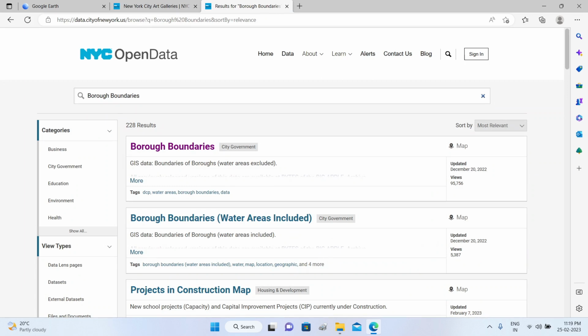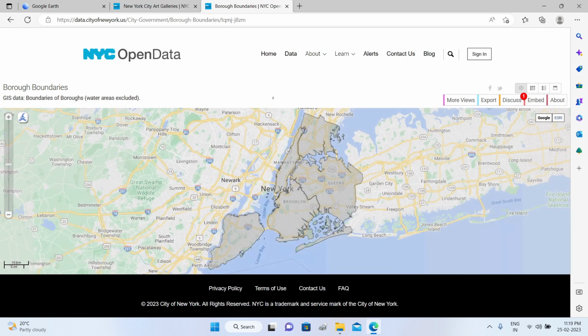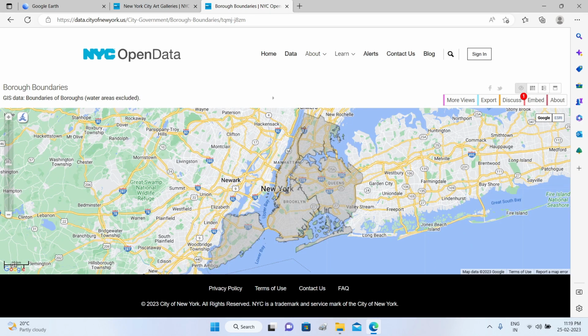Similarly, I have also searched for borough boundaries. So you can see that there is a map for borough boundaries of New York City. So when you click on this map, you can see the 5 boroughs that the city is divided in. These are like districts. So this is the Queens borough, and this is Manhattan, then Brooklyn, and Bronx, and Staten Island.